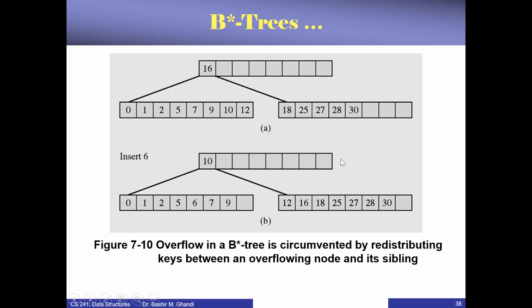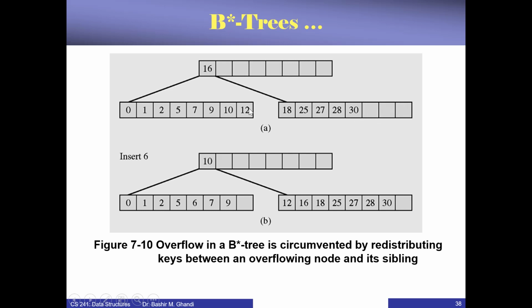Okay, let's see just a small example, and we want to insert 6. 6 is less than 16, so it's supposed to fit here, but that will make this node overflow. If it were B tree, we would just split and move the middle up. But no, in B star what we ask is, how about the right sibling? Can it take more elements? Yes, it can still take 3 more, you can see.